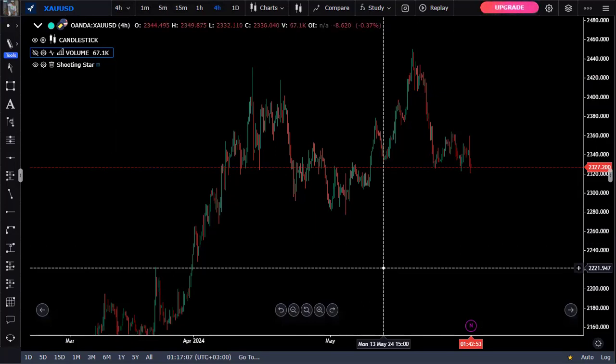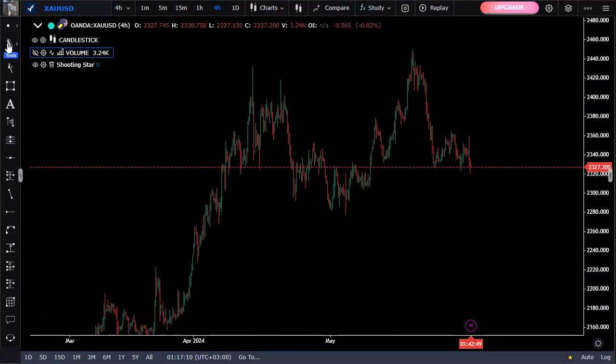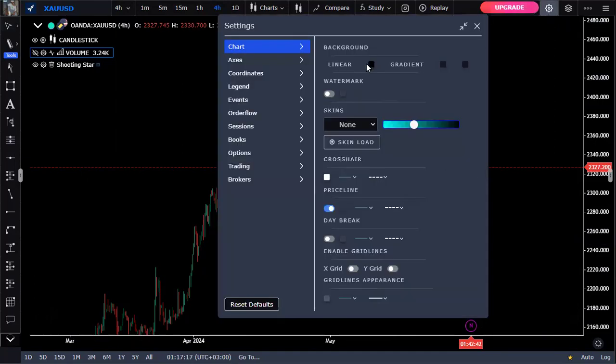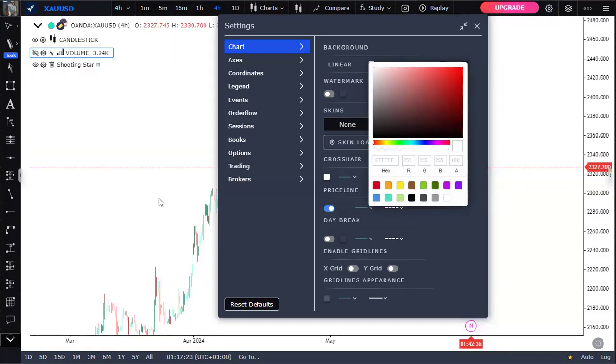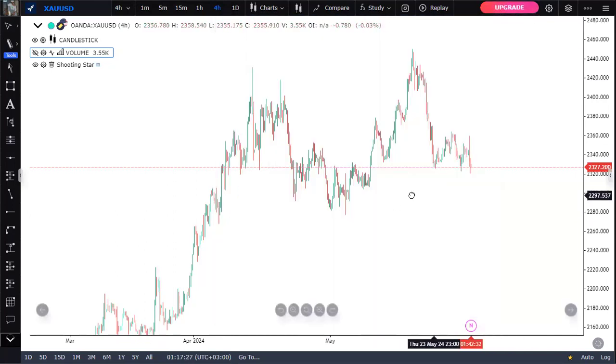So you'll see that these tools are all here. For me, I love working with the white background. So I came back here to setting and I just tap on this. Don't touch anything else here. Just tap on that black. When it comes in, choose the white color. I changed to white because I'm very comfortable working with the white color.